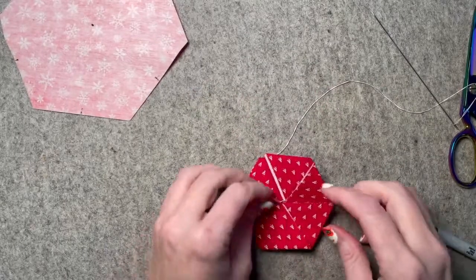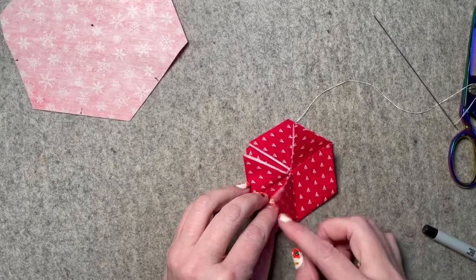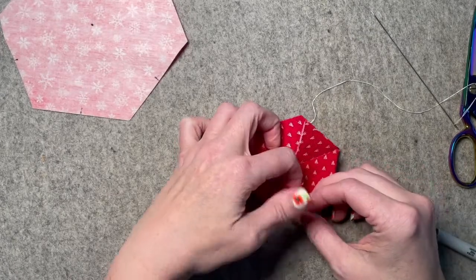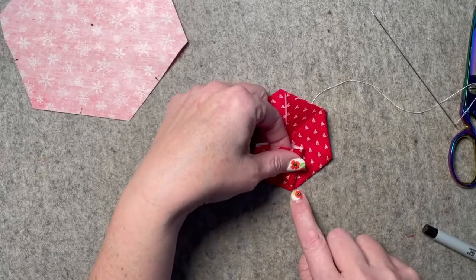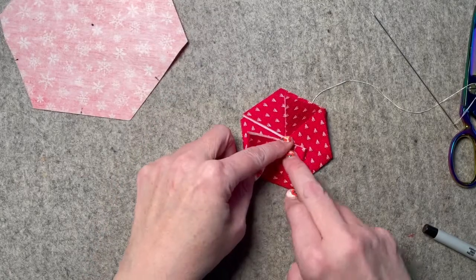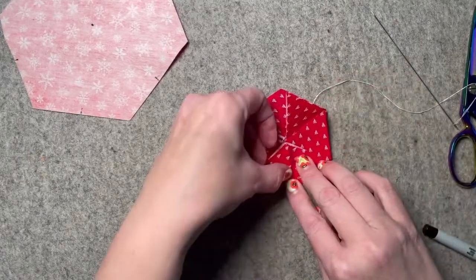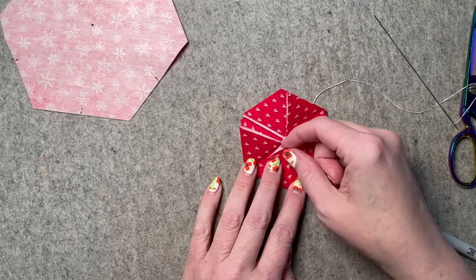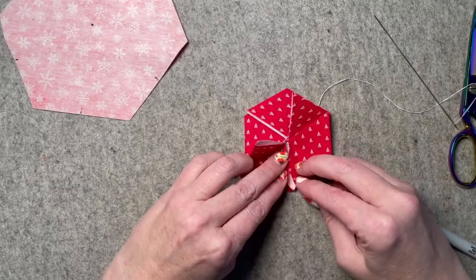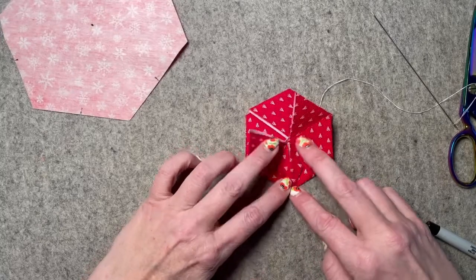Okay, the next thing we're going to do is we're going to stand up one of these little flaps. You're going to open this flap up, okay? And you're going to kind of hold it here at the back, so you've got your point, and you're going to push this into the middle, and then finger press these pieces. You're then going to take this point and you're going to pull it back to the outside corner, and it's going to form almost like a kite shape, okay?